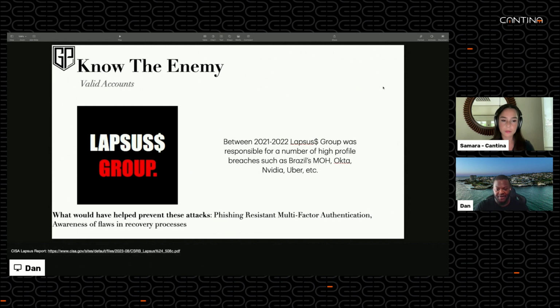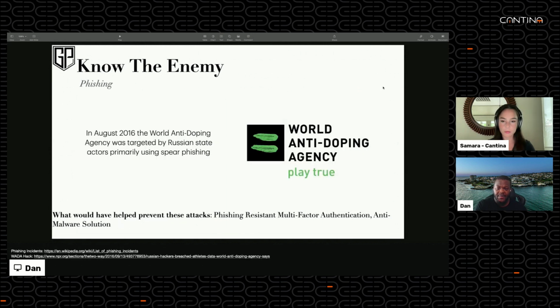Because a lot of times recovery processes by design will bypass your multi-factor authentication in some cases, because the idea is that maybe you lost your key or you no longer have access, and so the application is trying to help you get back in. You just want to make sure that the avenues to get back in via that method are, one, things that you understand, but also are protected to the same degree as the original account. And then obviously you have the biggest one, which is phishing.